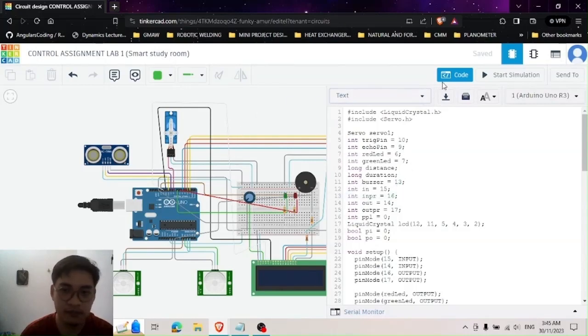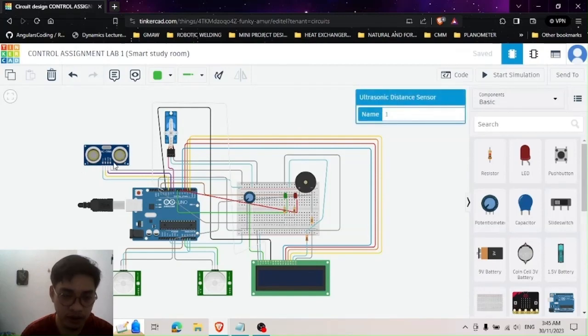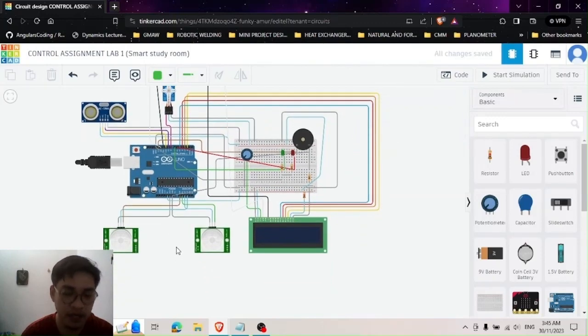Basically, my Arduino project consists of components like an ultrasonic distance sensor, a servo motor, a buzzer, two LEDs, one green and one red, green for entering and red for leaving the room, and two PIR sensors, one to detect people entering and one to detect people going out of the bedroom.